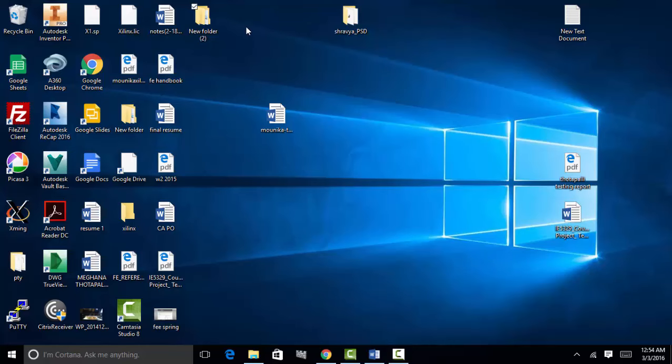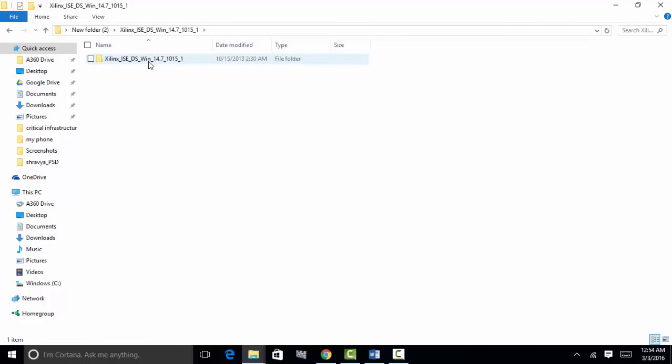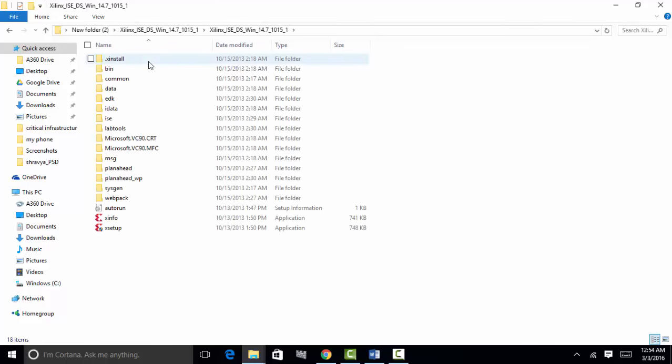After you extract all your files onto your desktop, go ahead and open your extracted file. You'll find the application setup. Your system will ask you to give it authorization. So press yes.